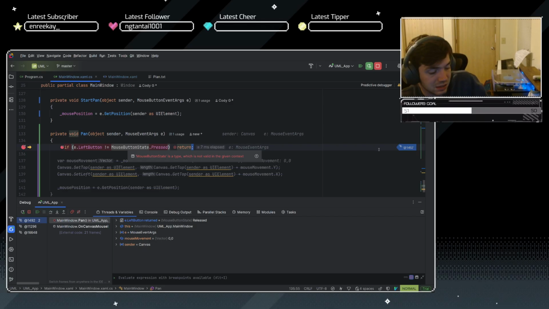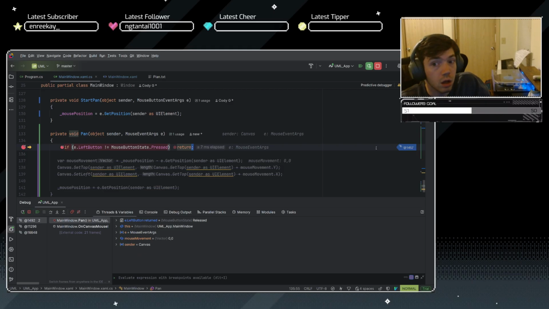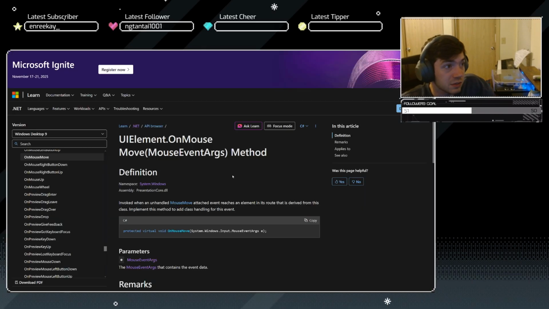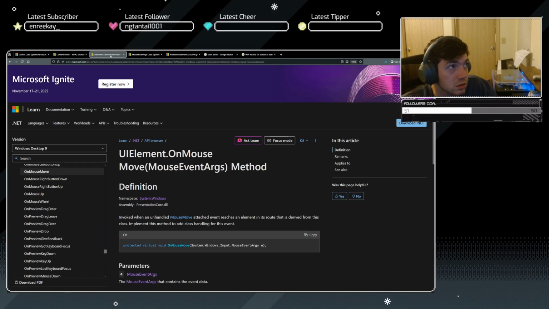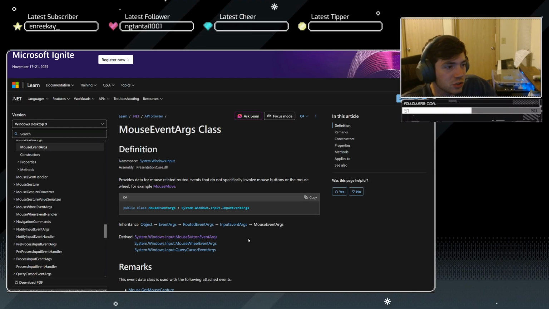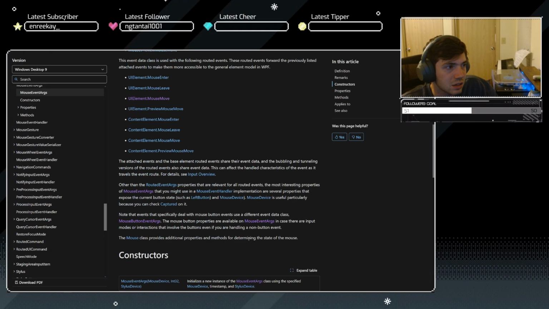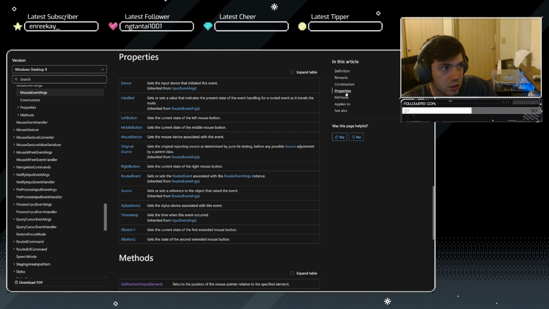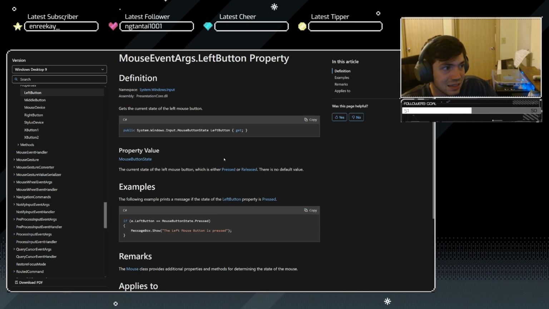Oh, it's also saying that mouse button state is a type which is not valid in the given context. All right, well, let's figure that out. Let's see if the UI led me wrong. Let's see if the UI is trying to cook me. Left button. So this should be what it is.